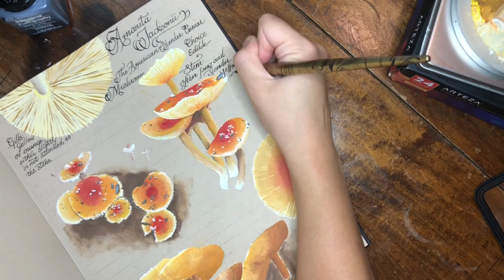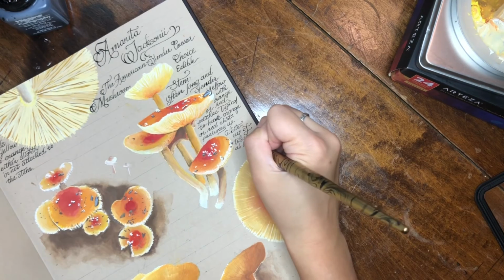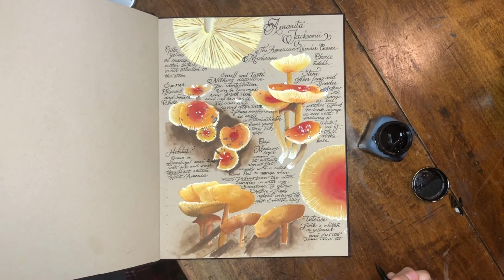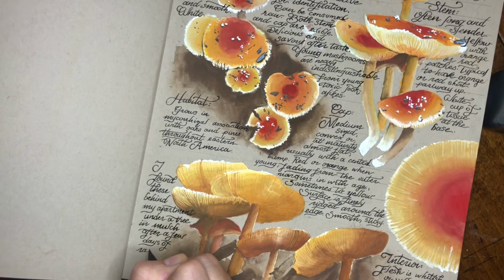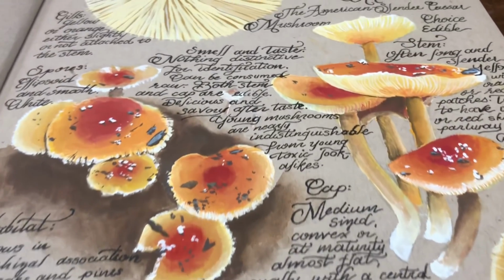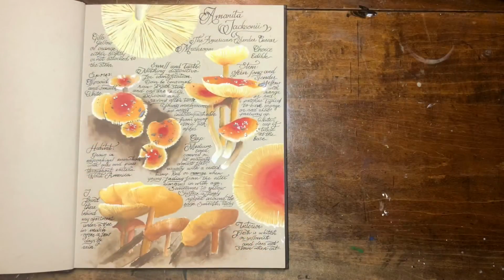And now here is where I write down all of the information I know about these mushrooms. I copied a lot of this text off of a website that nicely summed up identification tips. In addition, I have added a few notes that were specific to my situation.